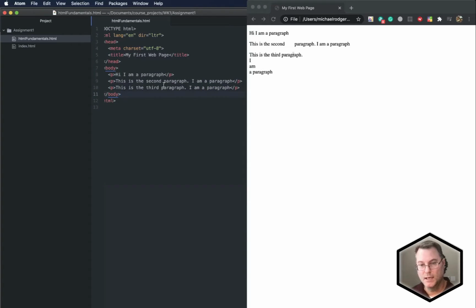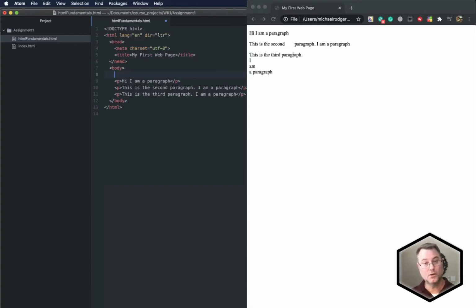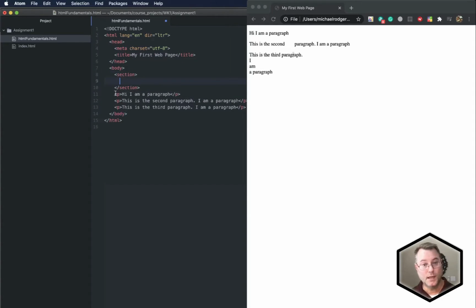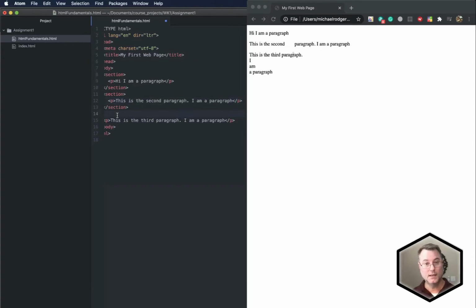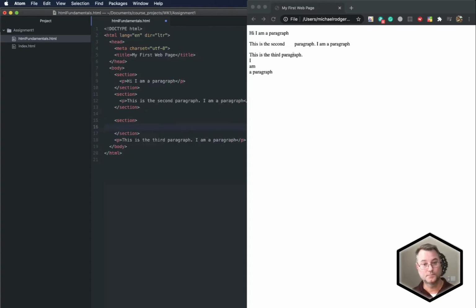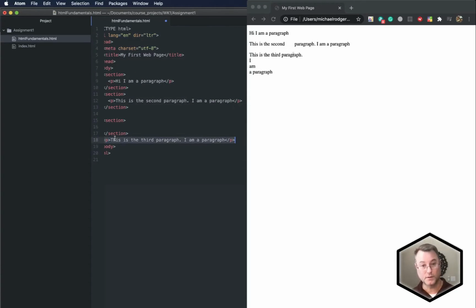The section tag offers a way to group these related paragraphs, and if you have images or links or other content, by using that tag. So let's go ahead and create a section here. We'll hit enter, and I'm going to copy my paragraph and put it inside the section tag, create another section, and we're going to copy this paragraph and put it inside that section. And then my last section tag. And again, we'll take this paragraph, we'll cut it, and we'll paste it inside.